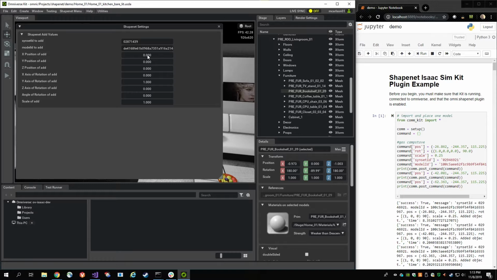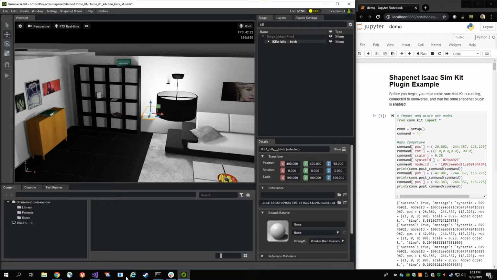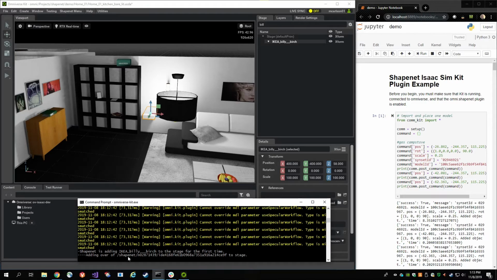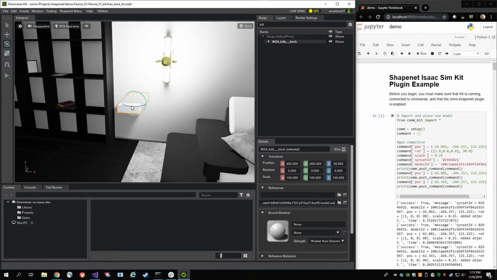I'm going to roughly place it in this room, and then we'll go ahead and move it around so that it fits nicely into the scene. Alright, so once I've got my settings set, I go to add shape from settings. And we have a cabinet. If you didn't know the name of it, we could go out here to the printout and it would show you what the name of it was and what its synset ID and everything is.